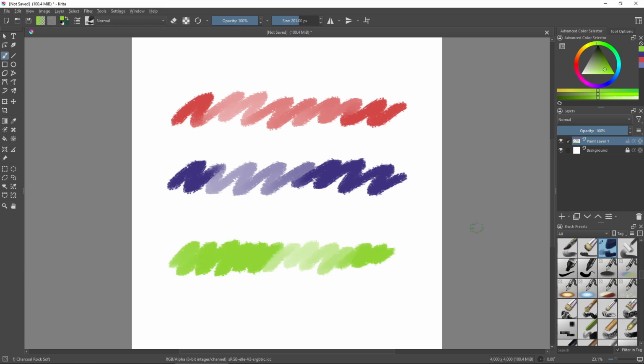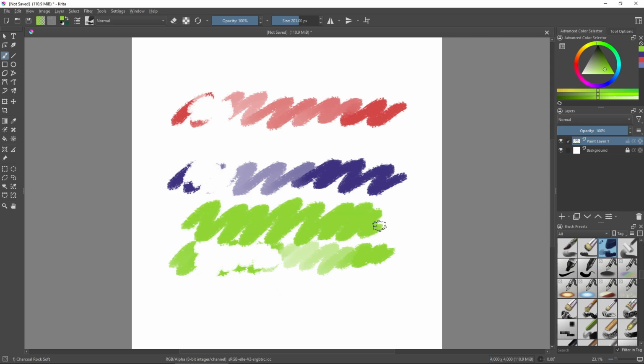But of course, you also need to be able to erase. Now, Krita does not have a proper eraser tool like Photoshop. Instead, it shares the eraser with the selected brush. To enable it, just click on this button here at the top with the icon of the eraser. Or better yet, hit the shortcut key E. It's a toggle button, so you'll need to disable it to go back to painting.